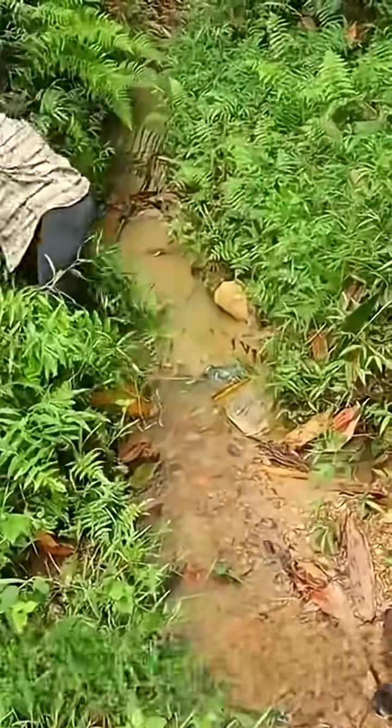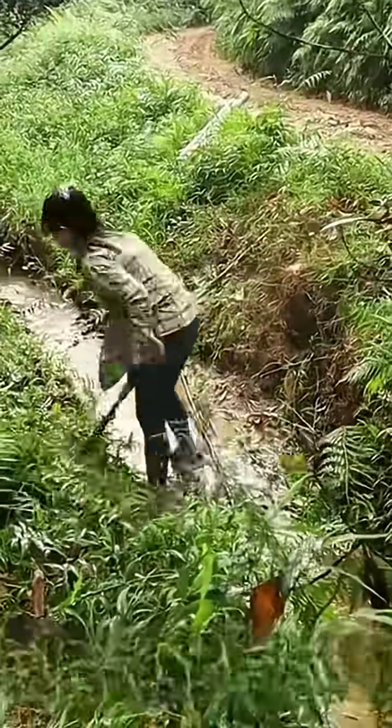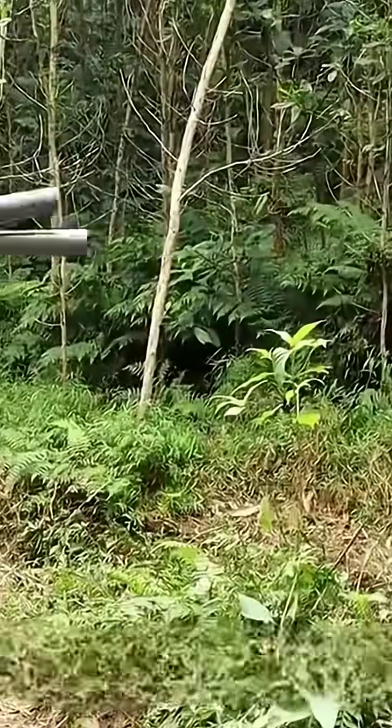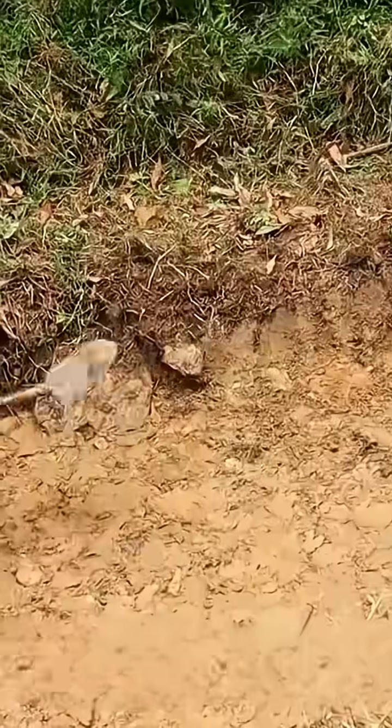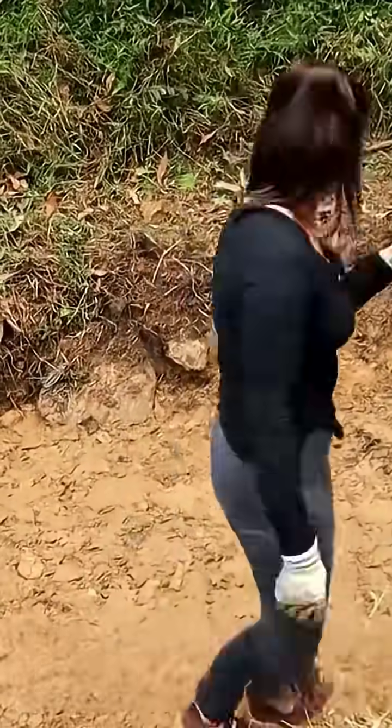Such an impressive woman — I saw her quickly clear the weeds in a small ditch deep in the mountains, carry two PVC pipes to the middle of the ditch, and cover them layer by layer with soil. After compacting and pressing them firmly, she created a water platform. It was only at the end that I understood what it means to have hidden talent among the people.